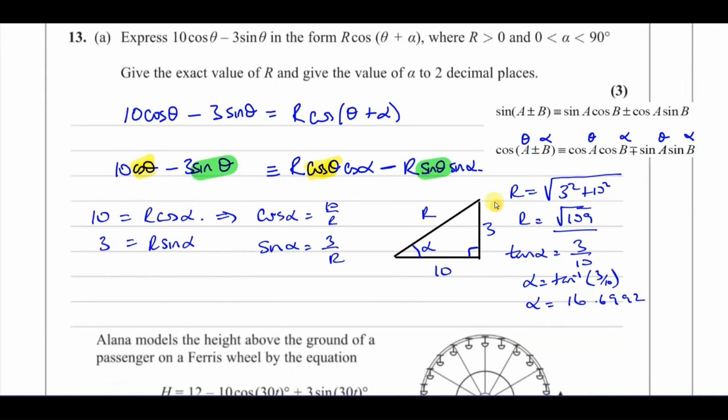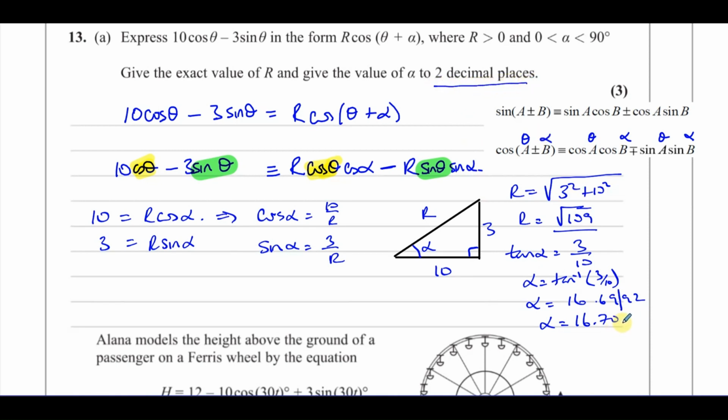So we can say alpha is therefore equal to 16.699. You should write it to 2 decimal places. If we stop here, we have to write the second decimal place. This 9 makes it become 10, which makes this become 7. So you have 70. We don't say, oh, the 0 doesn't make a difference. No, they've told us to round it to 2 decimal places, so you have to put the 0 there.